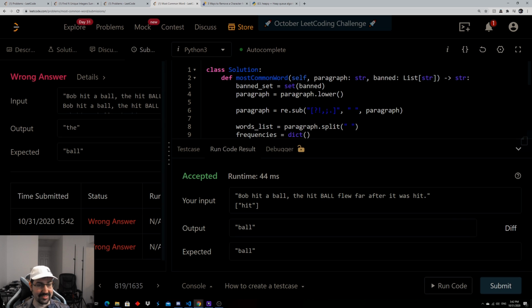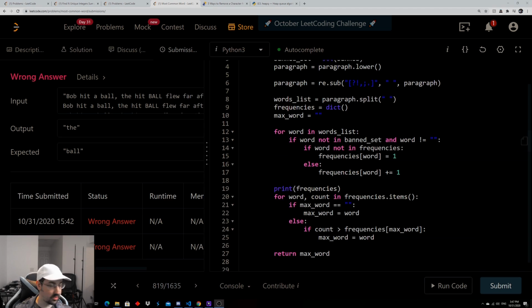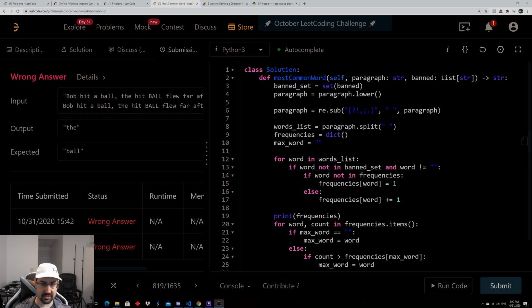And we did. All right, what do we do here? So after a little bit of time debugging, I realized that if we were doing resub with spaces here, once we substituted out the comma with the space, we would have ball, space, space, the, and then when we do the split method, it was actually changing that to an empty character represented by what we defined as the max words.